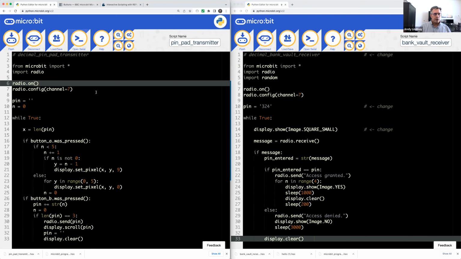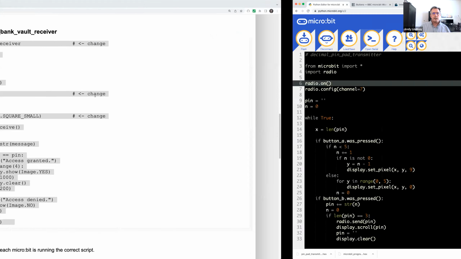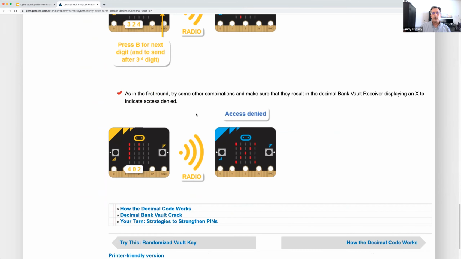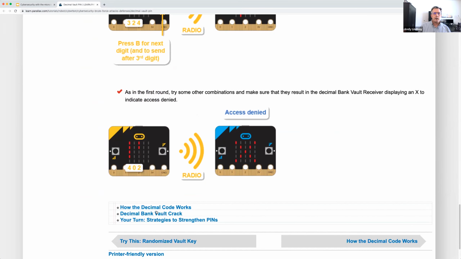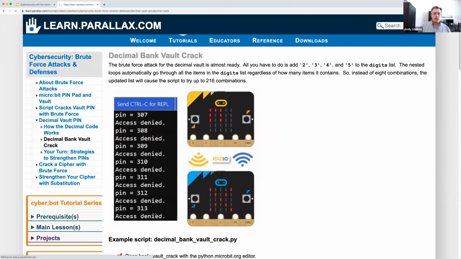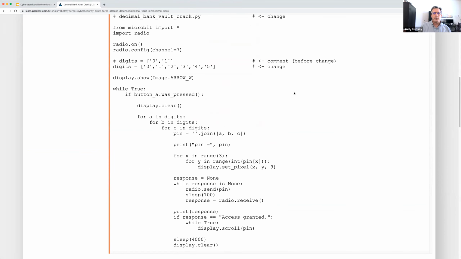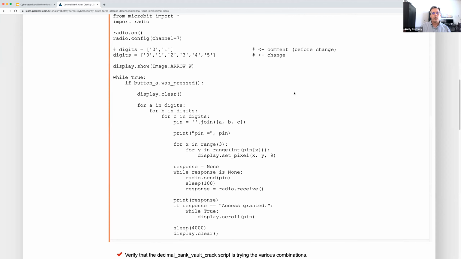Okay, so next up then would be an example of what a decimal vault bank crack looks like. And the answer is really that it's almost identical to the binary one.